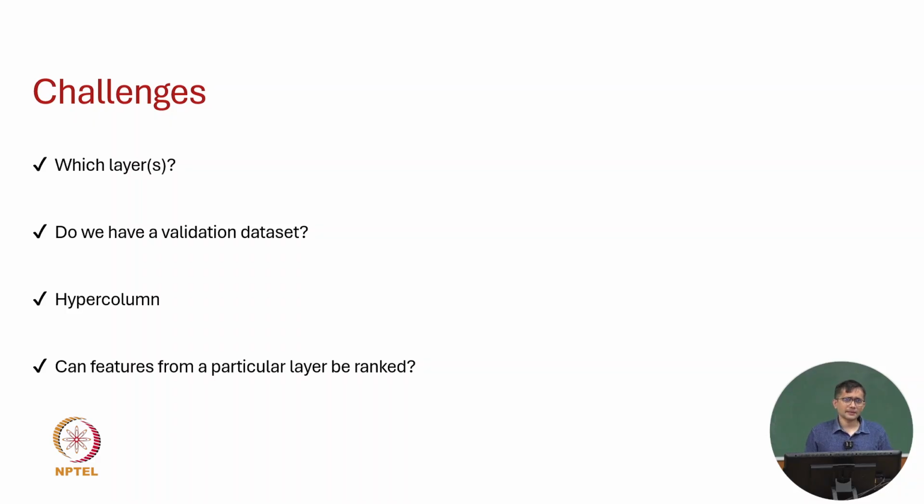So some of this conversation will come back when we discuss unsupervised change detection, where the use of a pre-trained network as a feature extractor is common practice. And there these questions arise: which layer to choose, or can we form a hypercolumn, or can we rank the features from a particular layer.